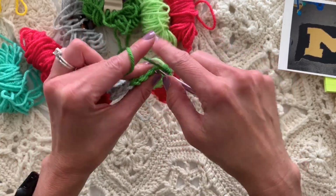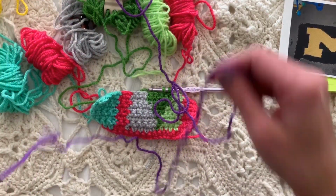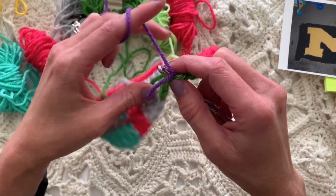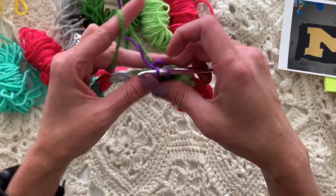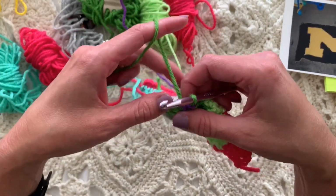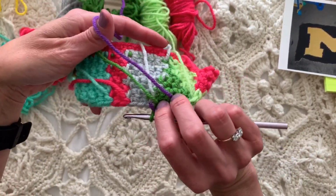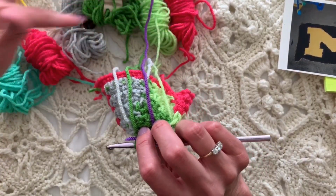I'm going to work just a few stitches, but I want to add in the purple so that it's floating in the middle of the green. So I'm going to find my end of purple and make just 1 stitch, I think, of the purple. Now in this case, I would float the green just the 1 stitch if I'm just making 1 stitch and not give it a separate ball because it's just 1 stitch. And then I can do working over just the tail of the purple so that it anchors, but the working color is still hanging on the back. So all the colors are hanging on the back in the order that they are used.